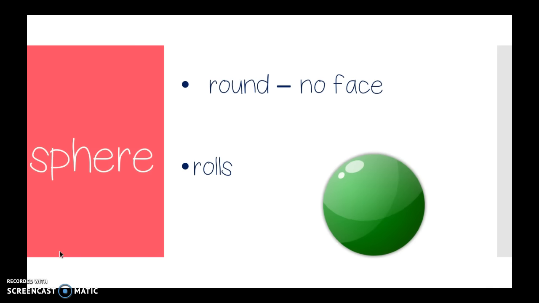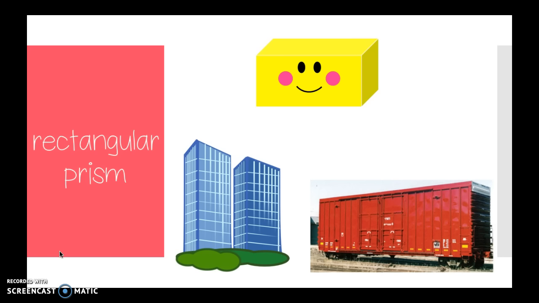Okay? Now, the cube, the cylinder, and the sphere you should have learned about in kindergarten. So those really aren't brand new to you. But we are going to talk about two more that you might not be as familiar with right now. The first one is a rectangular prism. Let's go ahead and say that together. Rectangular prism. Let's do it one more time. Rectangular prism.